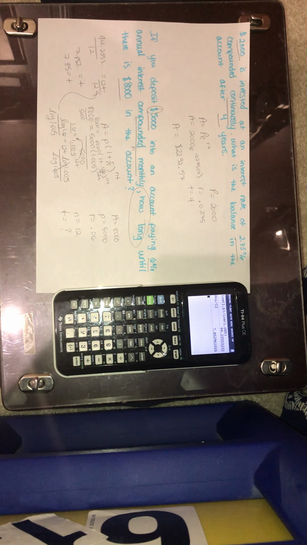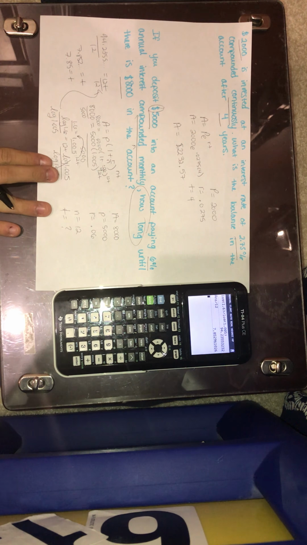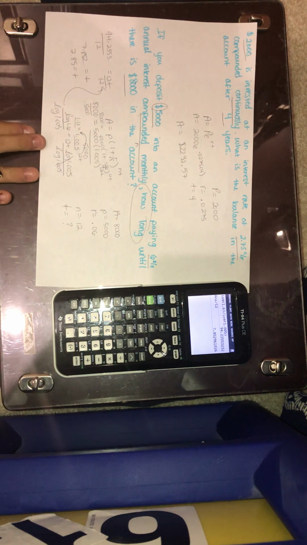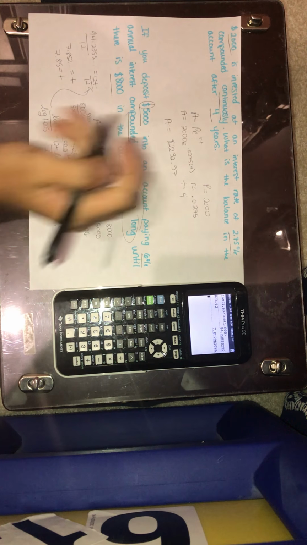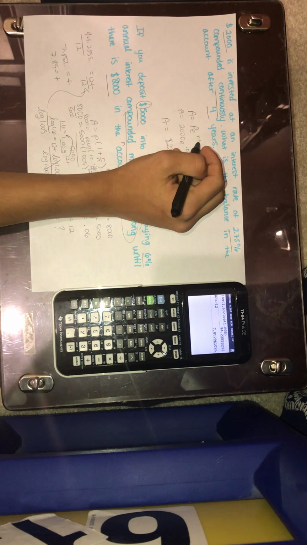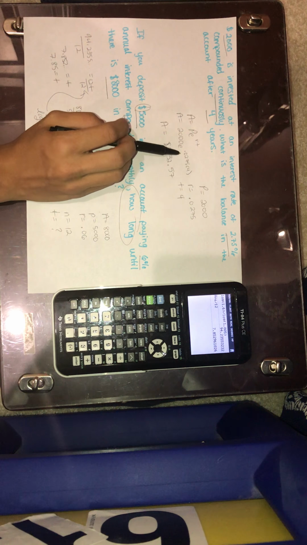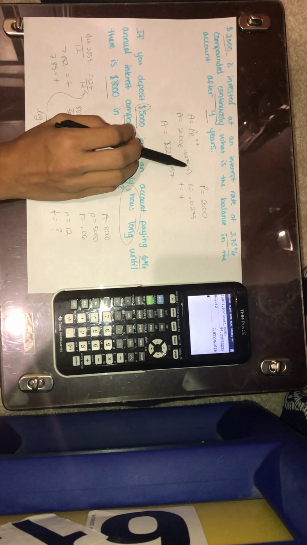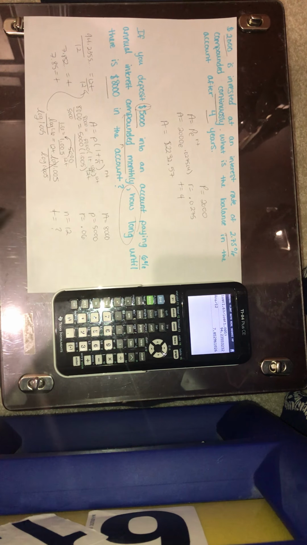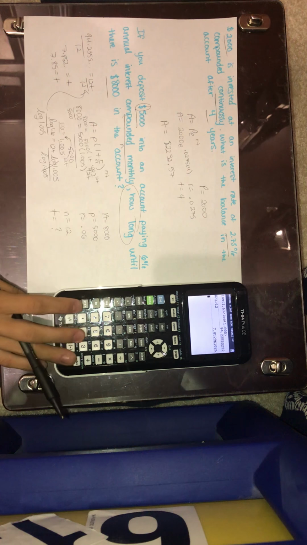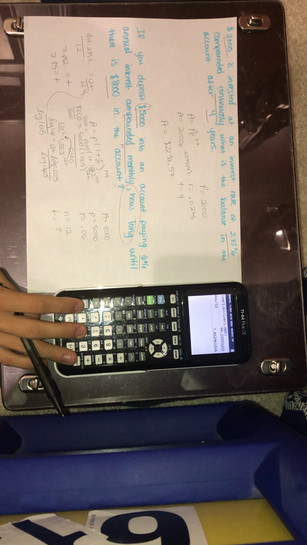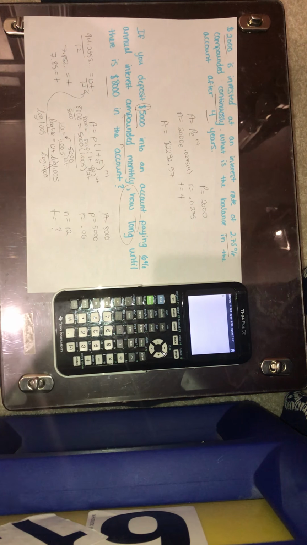And that's our answer. Okay, so if you can do that, you're going to be able to do any of the problems. This is going to be the hardest it's going to get with the logs. Let's say up here, if you had all this but you didn't have the t value, then you would also have to log this, but you can natural log it instead of regular logging it. But honestly, if you regular log it, it's going to be the same exact thing anyway.